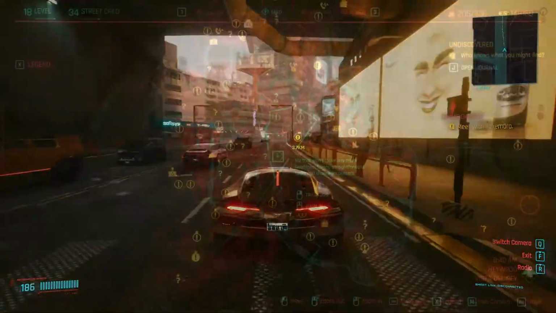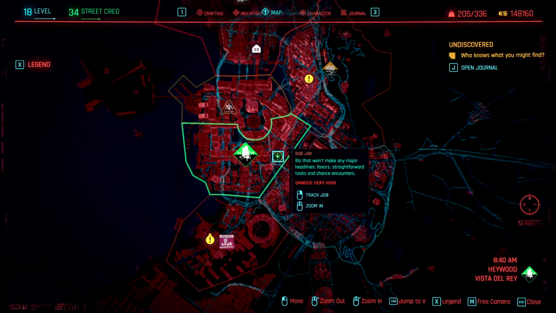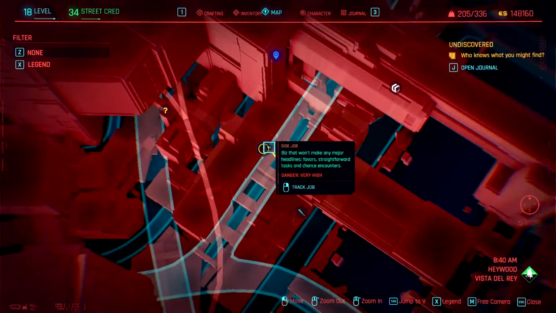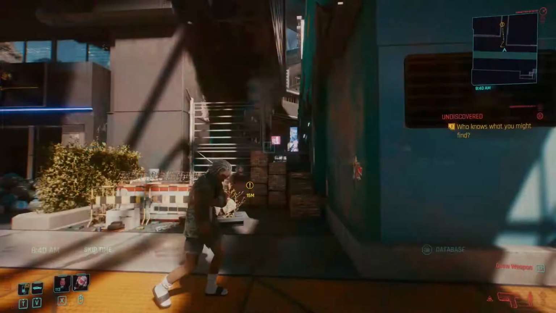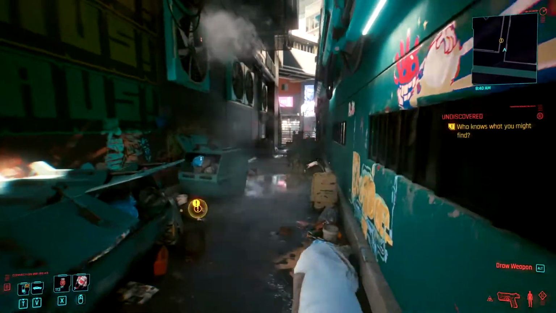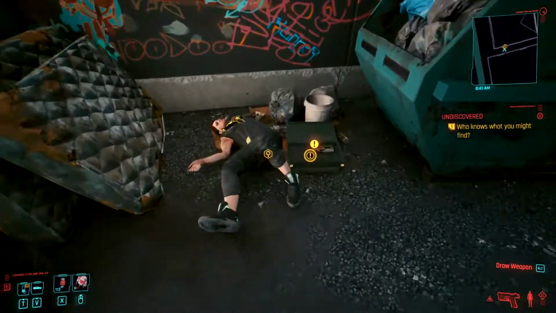You're going to want to head to this exact spot on the map. It is just to the south of the College Street fast travel point in the Haywood District. Once there, you'll need to find this alleyway. Simply hop into the alleyway and you'll find a dead bloke with Skippy laying right next to him. I did tell you guys this would be easy.